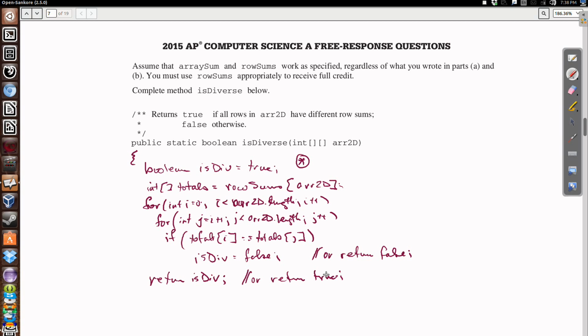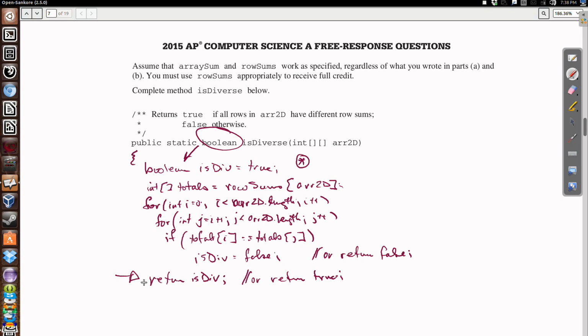Personally, if I have to return an item, I like to make sure that I declare an item and make sure I return that item. But because we're talking about Booleans, it's very simple to just stop what we're doing and return false at that particular point, and then just return true if we successfully make it through the nested loops. Because if we've made it through the nested loops, there are no repetitions.